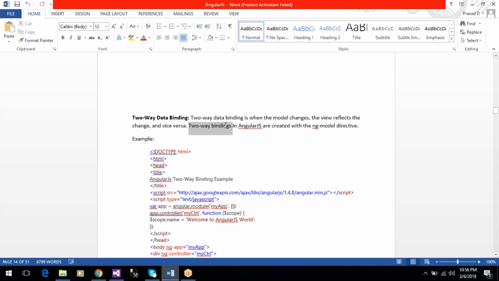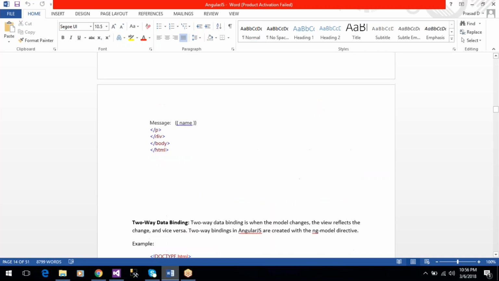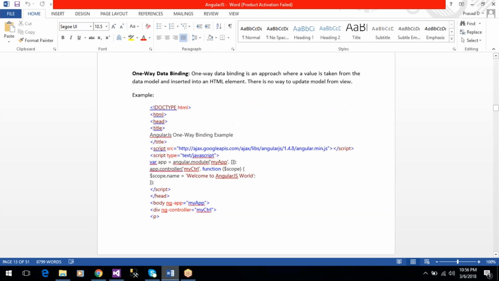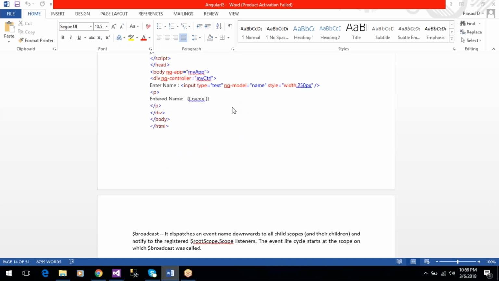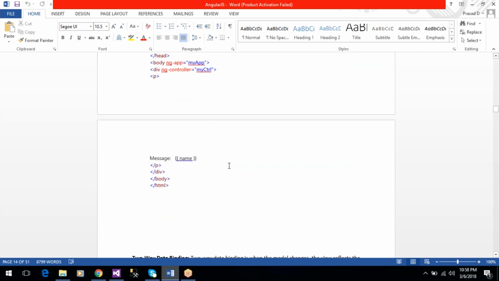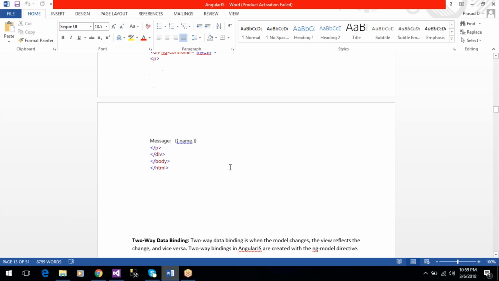So that is called two-way data binding. A two-way binding in AngularJS is created with the ng-model directive. Okay, that is one-way binding and two-way binding.